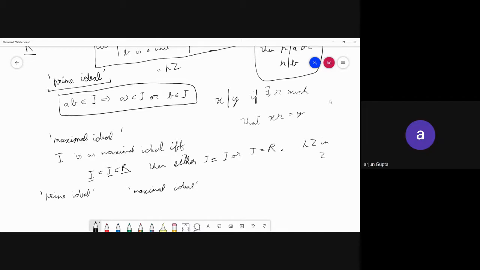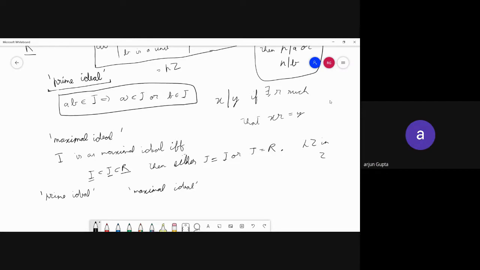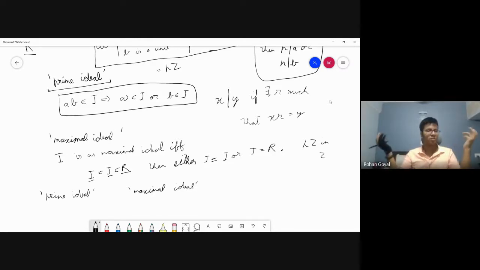Okay. It's an additive subgroup, if that makes any sense to you. So you must have an additive inverse, you must have a zero element, and it must be closed under addition. And the unity element? You don't need a one because you're not multiplying.